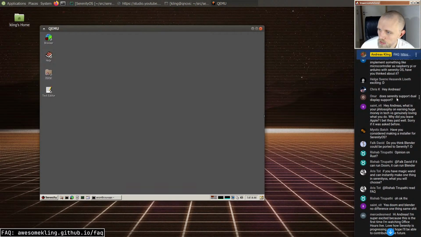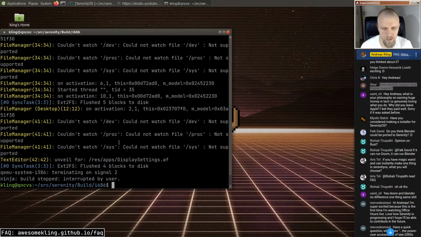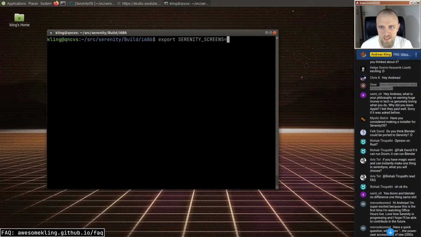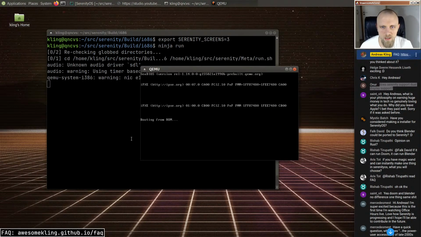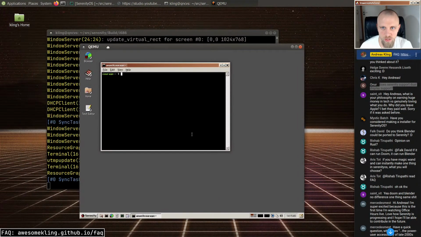Let's see. Owner says, does Serenity support dual display support? Yes, it does. Let's see if we can test it right now. I haven't tested it for a while, but let's test it. Let's do 3 screens. I think this is how you do it. Oh, wait, I didn't get any more screens. Or did I? Nope.